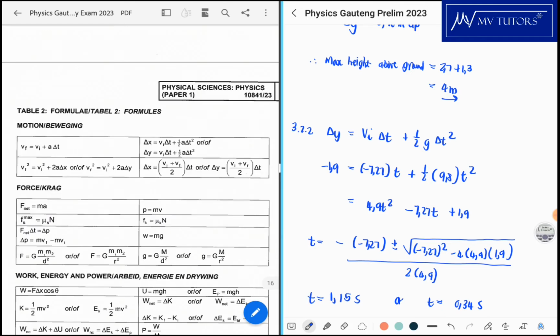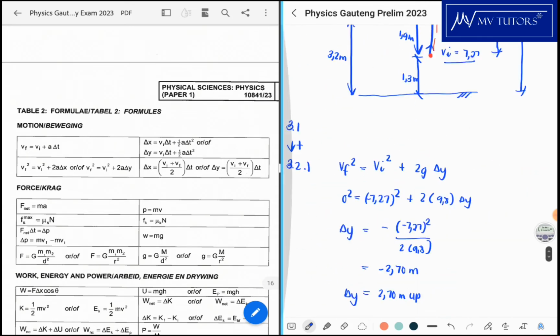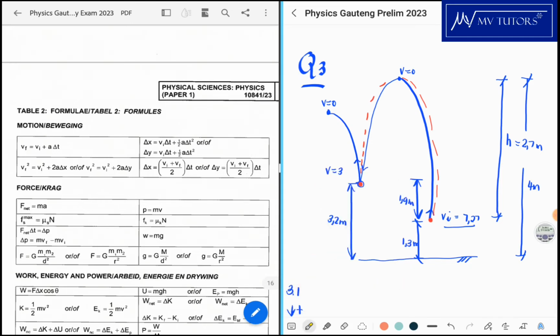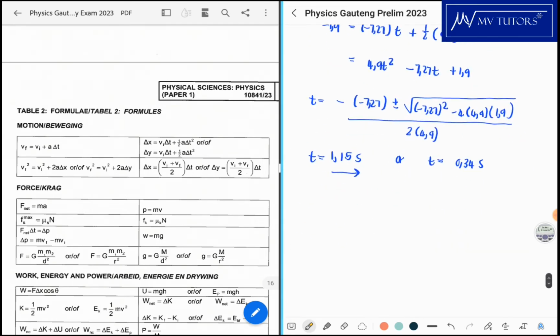Now if you get to an answer like that, what do you then choose? I don't think it will be 0,34. That's too little, but we can always double check. I said I will look at two ways of doing this. The one way was to consider the entire motion. The other way is to consider the motion divided in two. I will look at the first half and then the second half, and that will confirm which answer is correct.